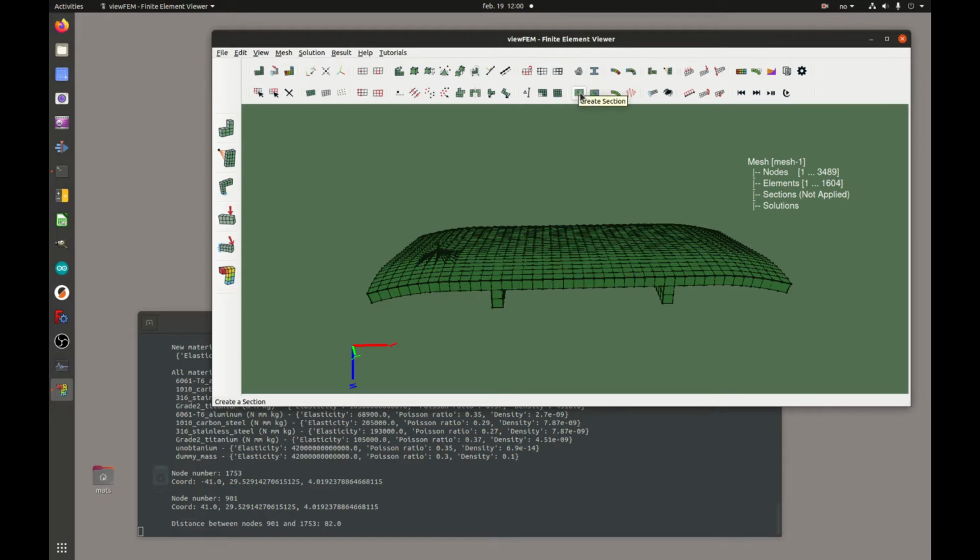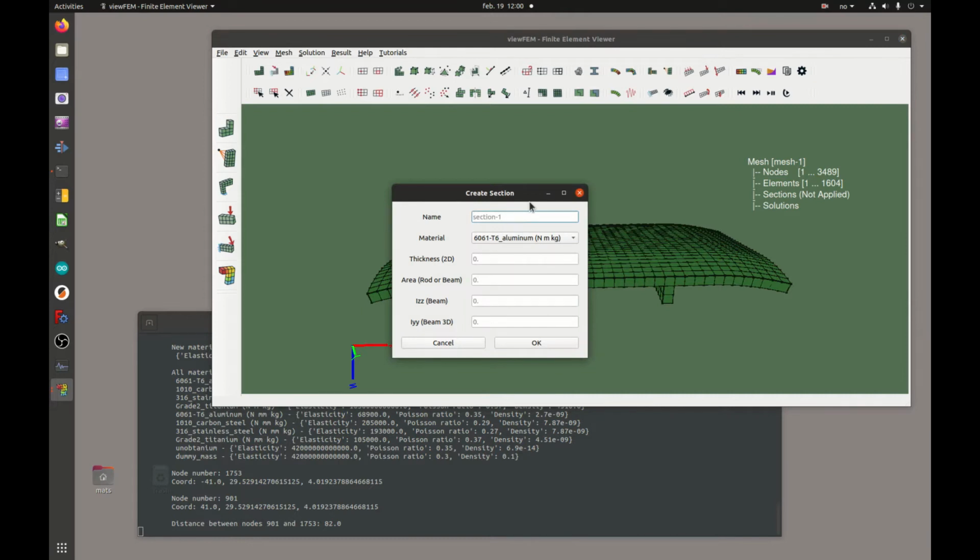We will create a section. So we'll call this dummy section and use dummy mass for that. Don't use this one. This is for the spider elements. This was automatically created and applied.